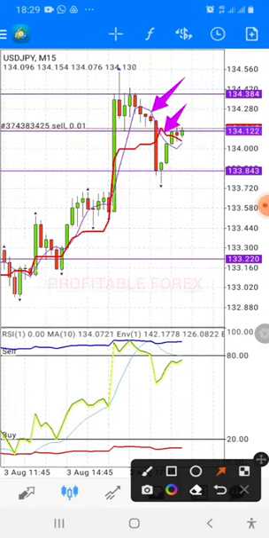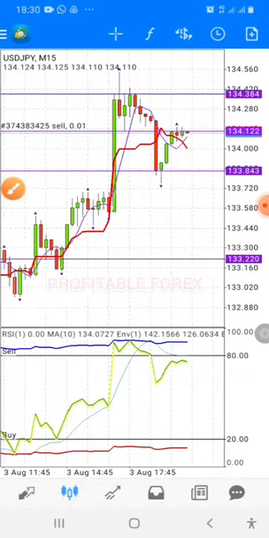So make sure they are crossing the charts if you want to go in for a sell. So that is two conditions I've given you on the main chart that you have to look out for when you want to go in for a sell. After looking at that, you have to look at your indicator window.